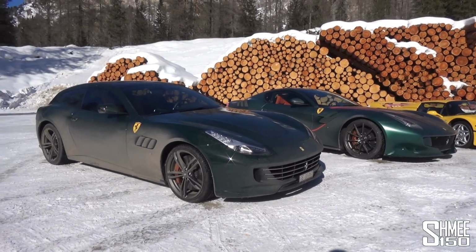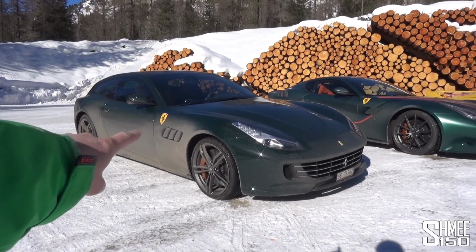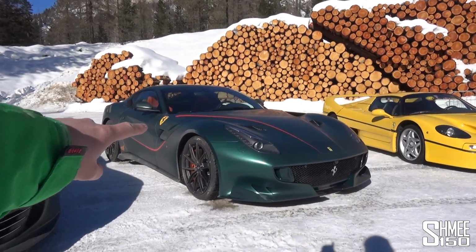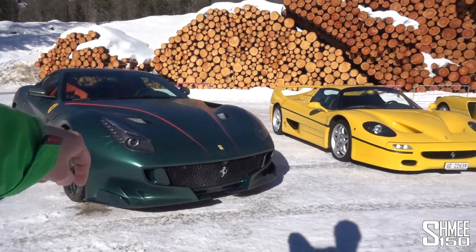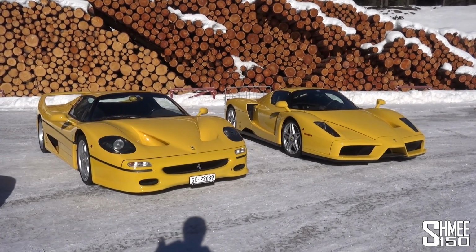Ferrari V12 right now. The GTC4Lusso V12 version rather than the V8, 690 horsepower, 6.3 litre V12. Similar block in the TDF, 780 horsepower. From that, of course, the Lusso is all-wheel drive. TDF, it's all at the back. These two, obviously, the hypercars from Ferrari, their most special cars of the time.